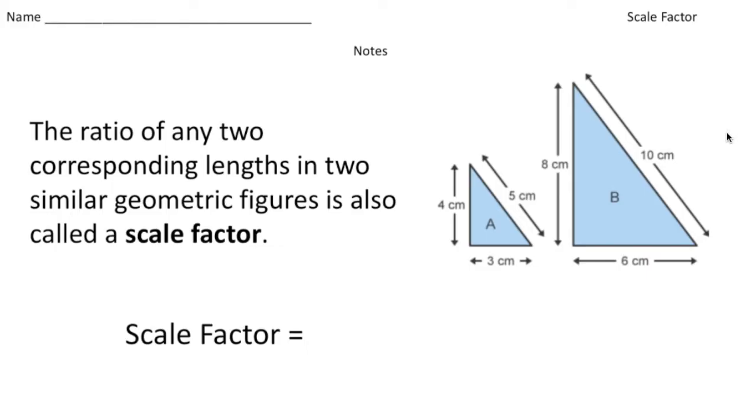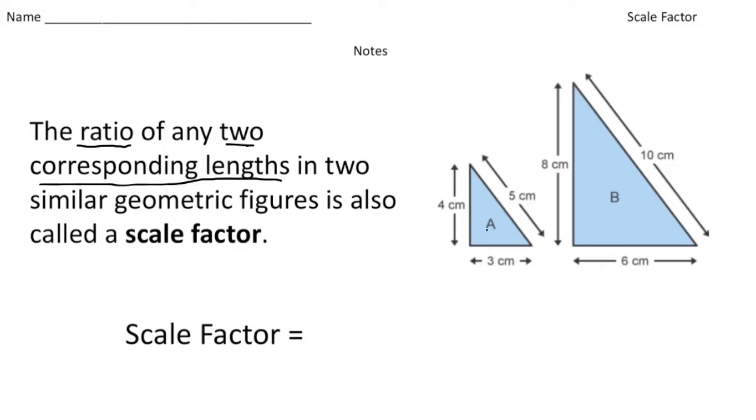All right. So what exactly is scale factor? Well, basically, scale factor is a ratio of any two corresponding lengths on shapes that are similar. The key word here, and if you underline this, is ratio. It's a fraction of two corresponding lengths. And remember, for shapes to be similar, all the corresponding sides have to have the same ratio, right?